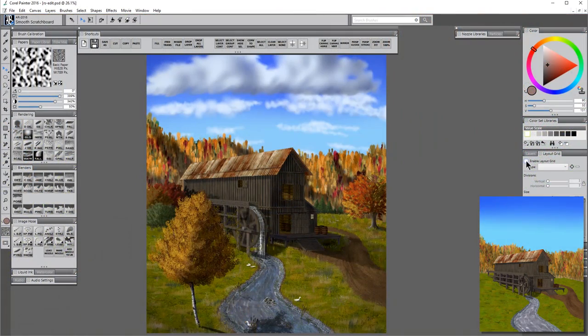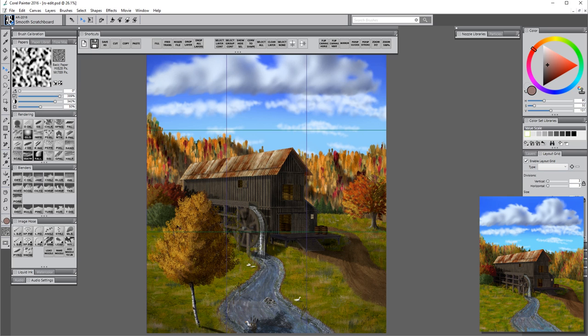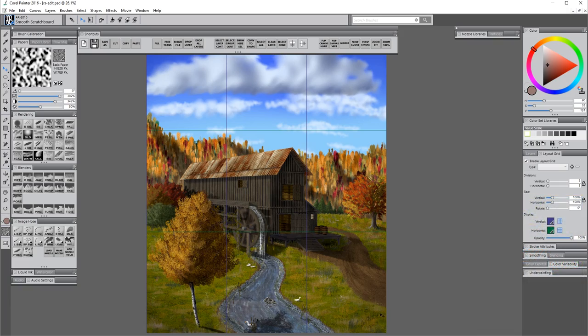And then if we go ahead and zoom out and we bring up our layout grid, you can see that Richard has done a good job of plotting out his composition. He has his barn mostly in these two sectors here in the middle. He has one of his trees in this area of interest. He has his other tree over here taking up these two areas, and then his mill and his water flow through this one. The path also has its own little area, and then the clouds have their own row up here. So it's almost like everything has its own place. It's a really nice example of a composition.